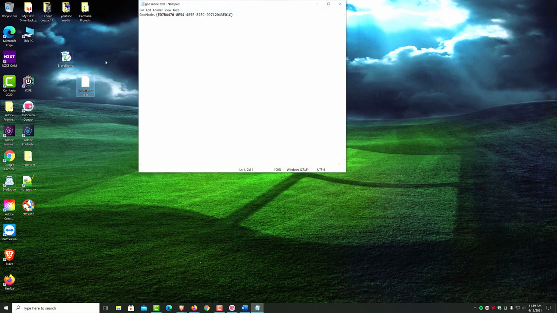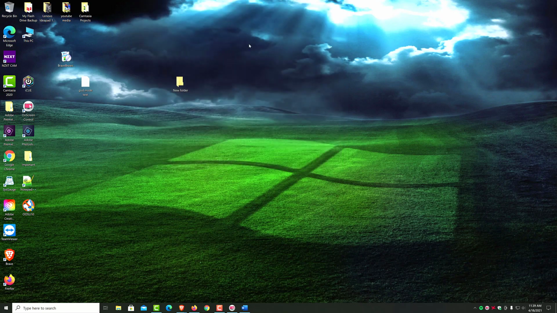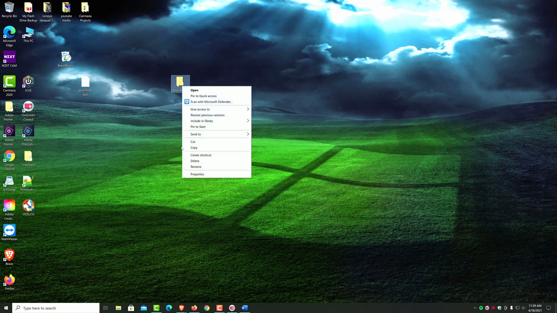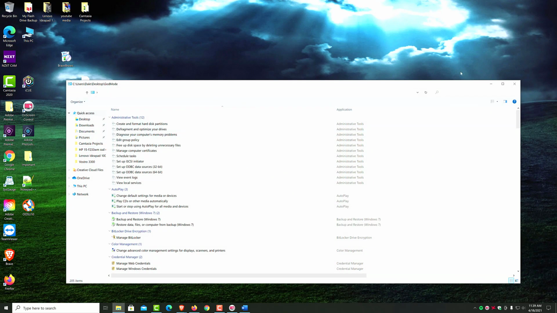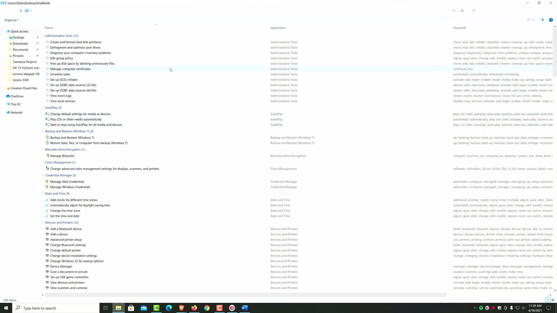So I'm going to open up my little Notepad here. Take this text exactly as it is right here, select it, right click and copy, and go over to the new folder, and we're going to rename the folder with that text. Choose Rename, and just right click in there and hit paste. Boom, and hit enter, you can see the icon even changed. So this is kind of fun to mess around with. Double click it, open it up, and here's your God Mode folder.